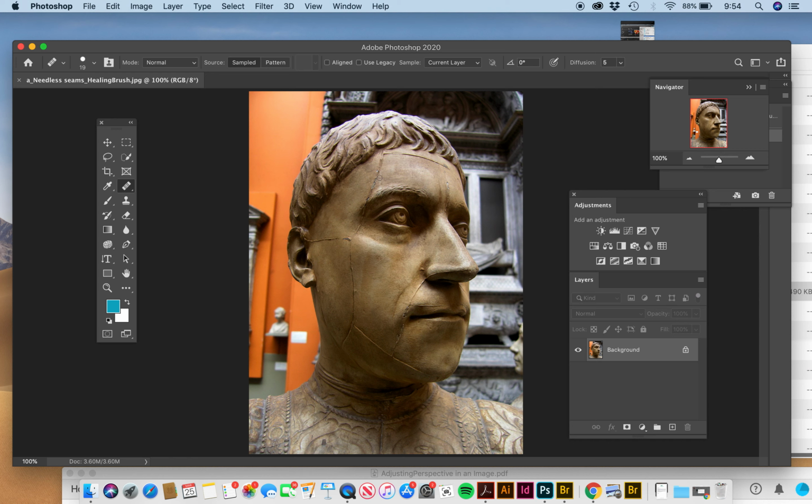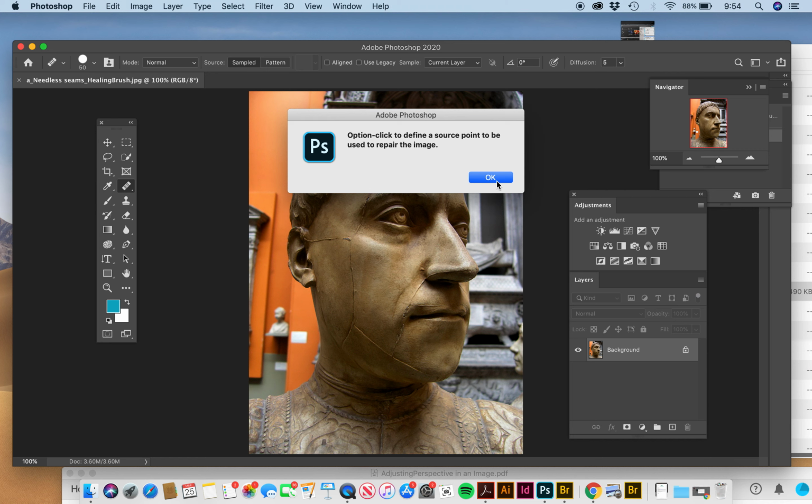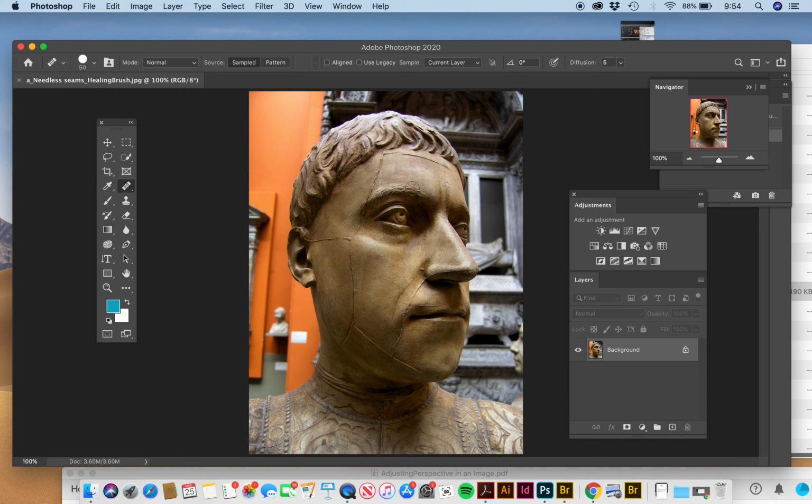So very easy. I'm going to use my brush keys to make the brush smaller or larger with those bracket keys on my keyboard. I'm just going to option click to define a source. Okay, so first I have the option click. I'm going to just use a spot healing brush. I think that will be a lot easier than the other one, which will have to have a certain source. So let me use those bracket keys to make this just a little bit larger. And we're using the spot healing in this one.